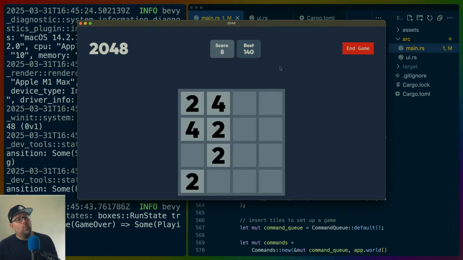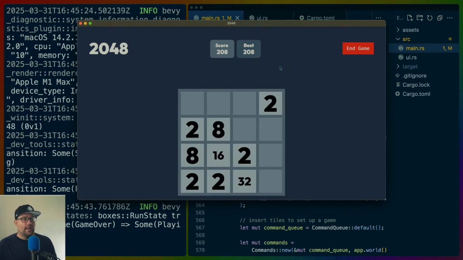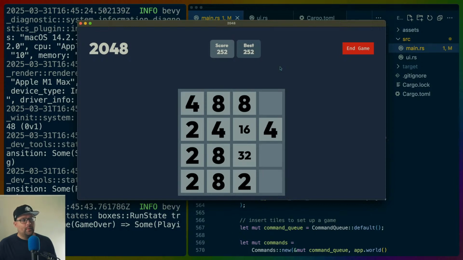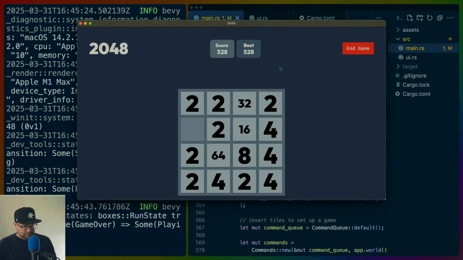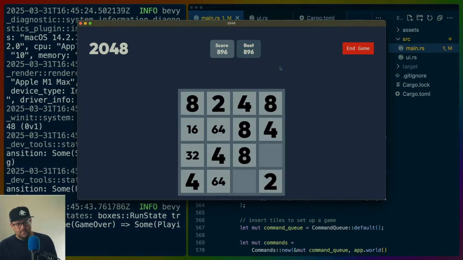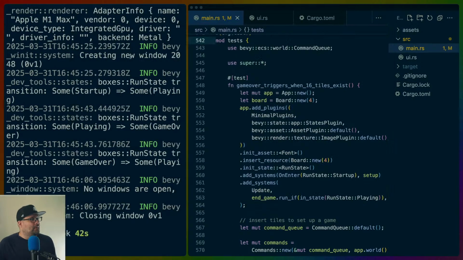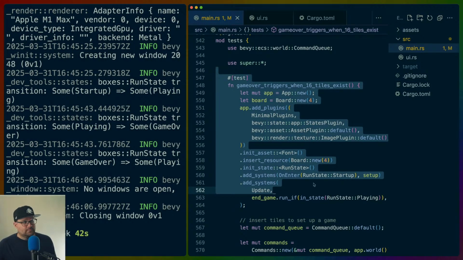But to win 2048, or to lose 2048, you have to fill up this entire board. And filling up the entire board is really annoying to do by hand. You have to play so many moves. You have to do it repeatedly and consistently, which makes it a great candidate for a test.